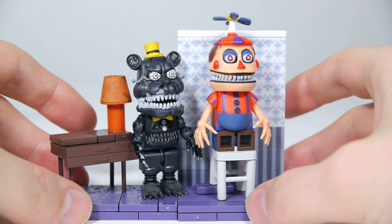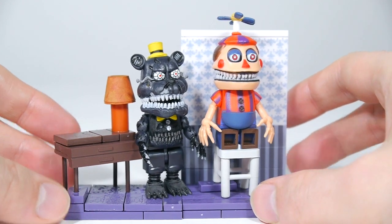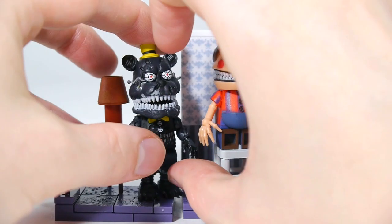And you can push this together with the Fun with Balloon Boy set. I have a little section of the house from Five Nights at Freddy's 4.